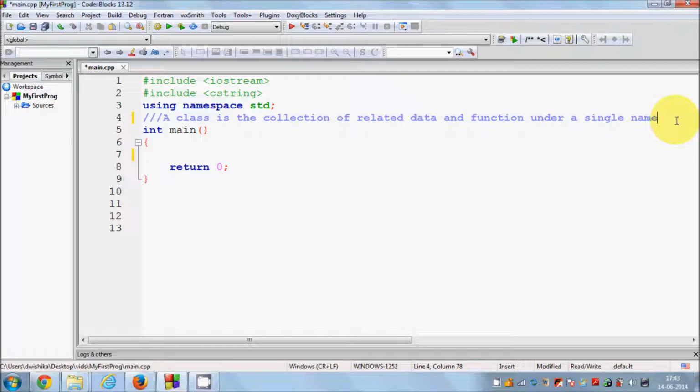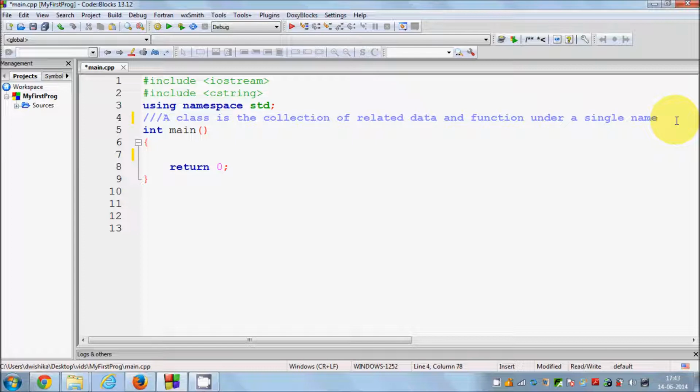So for example, you have a book class. You can collect functions related to book, for example, print book, open book, close book, and variables related to the book class, for example, the author of the book, the name of the book, and how many pages the book contains.